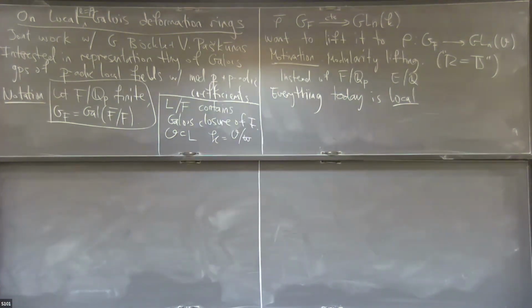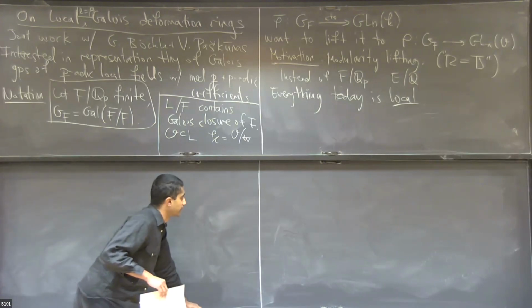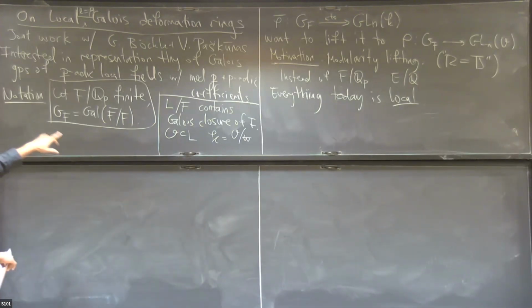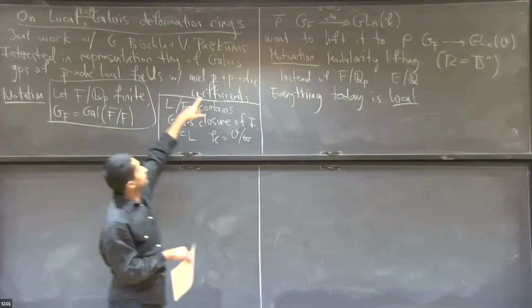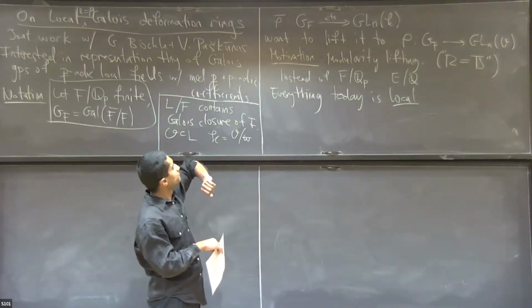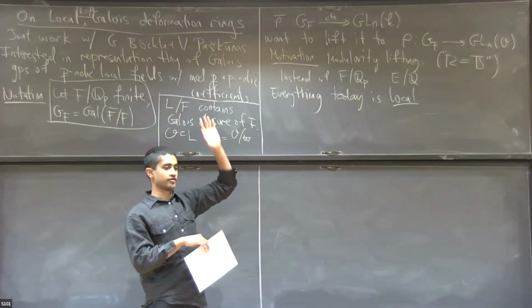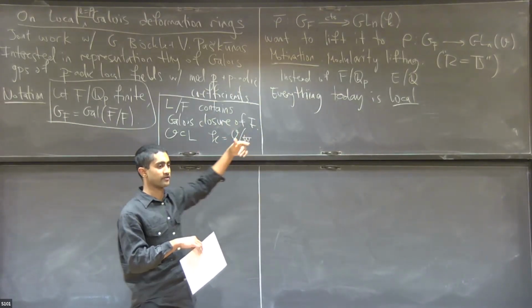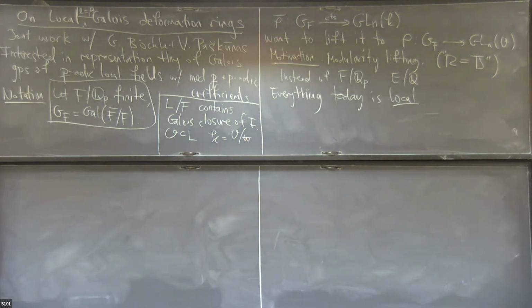Okay, so let me define the main objects of study. So, right, I said that what we want to do is start with a rho bar and then lift it to these integral representations, which are valued in O. And eventually we also want to invert p and then look at things valued in p-adic fields. And so if you want to study the ways that you can lift this, the convenient thing to do is try to construct an object which parameterizes all of the lifts at once. Okay, so let me give the standard way to do this.